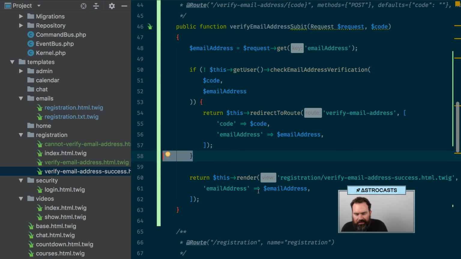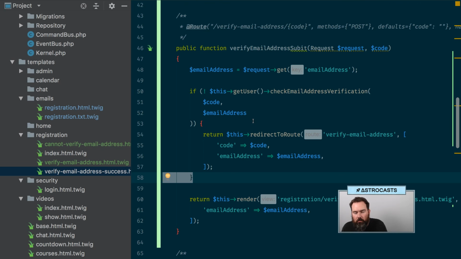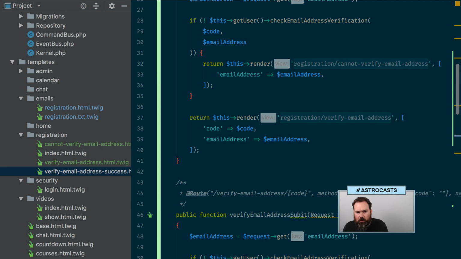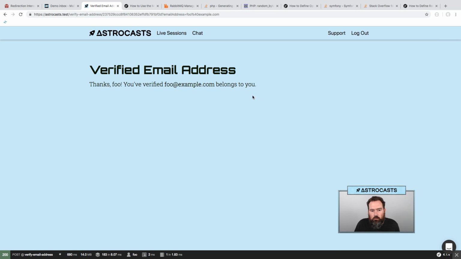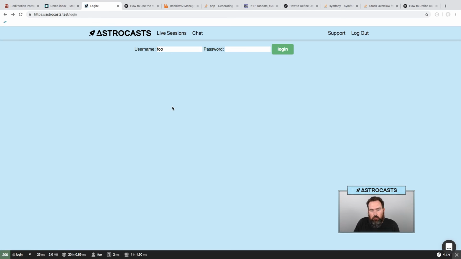All right, so it's not actually going to do anything at this point, but if we don't pass this, then it's going to require us to go back. If we do, it should show us that we successfully updated. So let's see if this works. Cool. So because I clicked on the button on the previous screen, it worked.